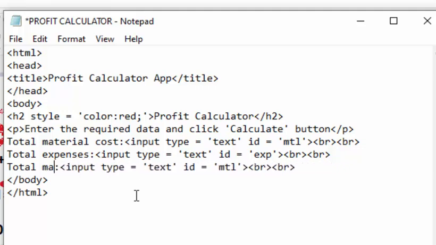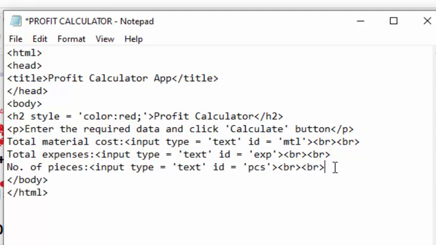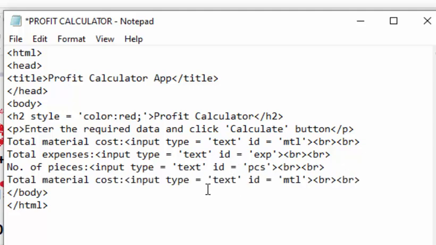Then let me check here. Here I want number of pieces. So number of pieces. And here I can just write pieces. Like that with unique ID. Then next I want profit margin.